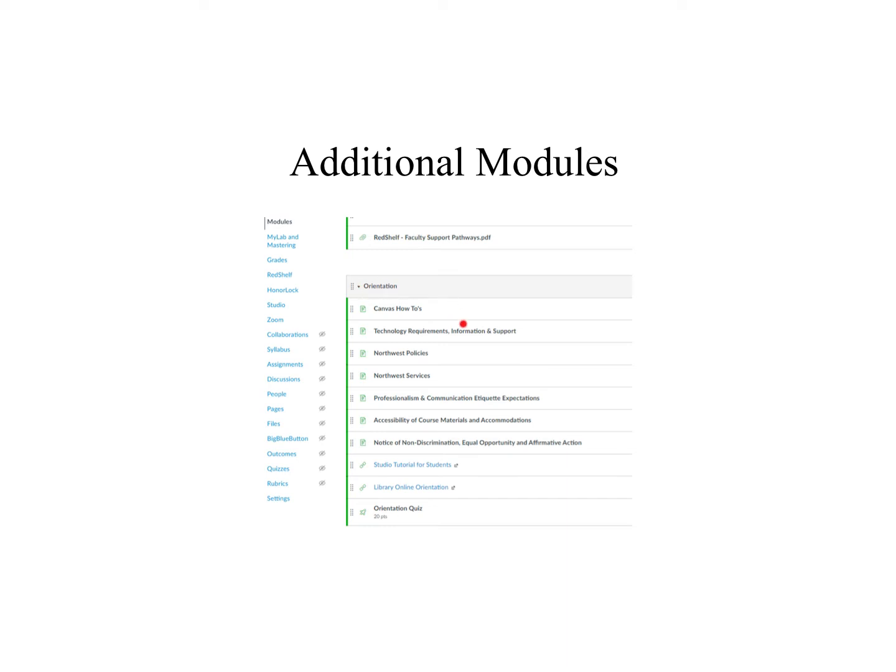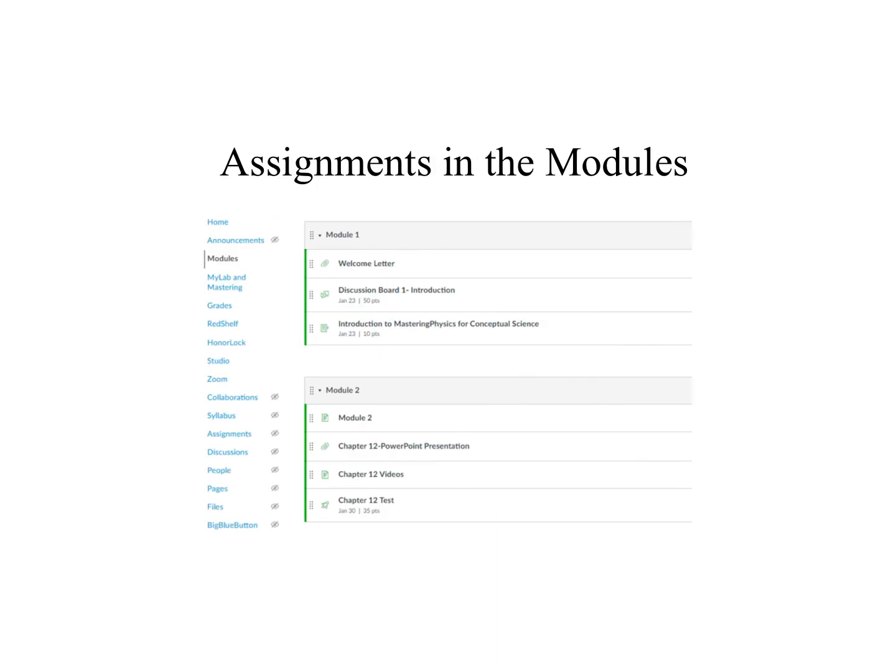Now, if you've been at Northwest before, you've probably had to go through this, but if not, you can go through these documents. It tells you all the policies that are important for you to know as a student at Northwest. And there's a little orientation quiz that you can take here, and that will make sure that you understand all the most important policies for being successful in the course.